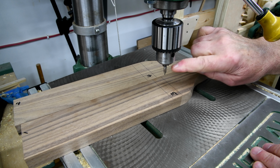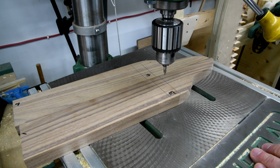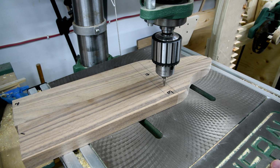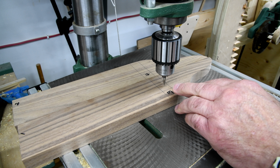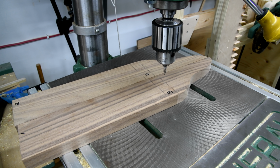Okay, what I'm going to do here is I'm going to use my centering bit just to go in maybe an eighth of an inch, because I will be setting this drill press at an angle and going in at an angle. And I find that with this ordinary bit, if I go at an angle, it catches and it does not go in where it's supposed to. So this will just sort of help get the bit to start in the right place.